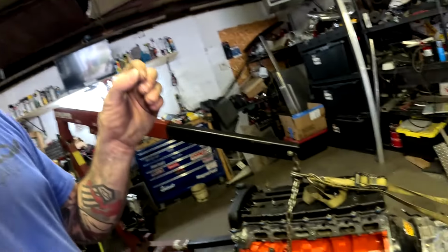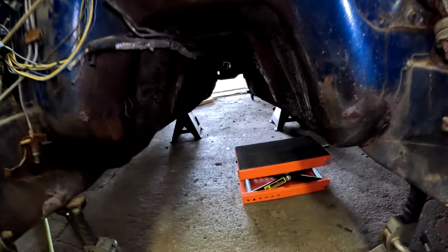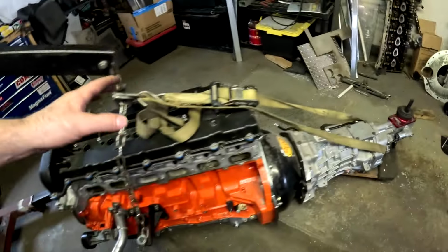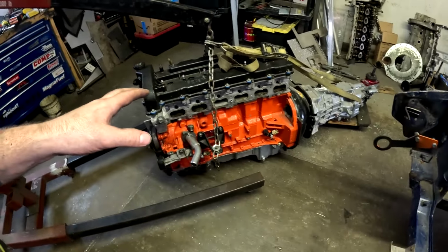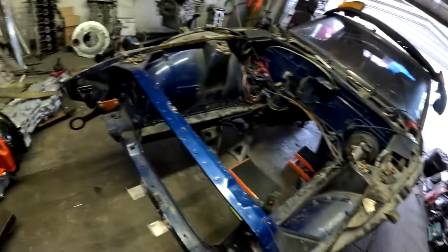So on the last video, I did tell you guys that the transmission was hitting the tunnel, I believe, and we went ahead and fixed that issue, kind of. The factory transmission mounts were in the way, so I went ahead and ripped them out. It's not pretty. You can still see some of the old mounts, but we pulled them out so we can raise this thing up a little bit higher. I feel like I just need an inch, and this thing will fit with the factory crossmember in it. So we're gonna stuff this thing back in and see how it fits.